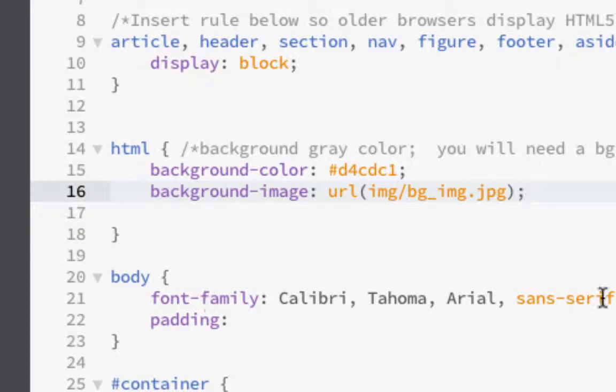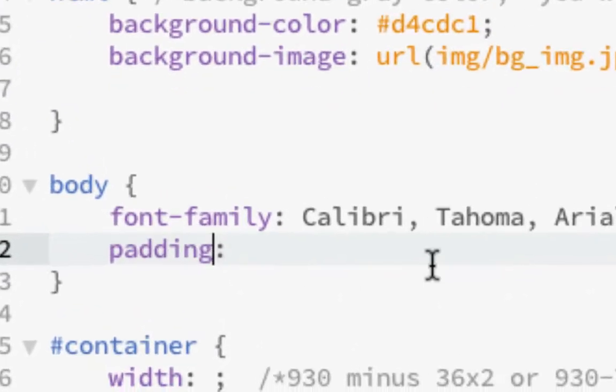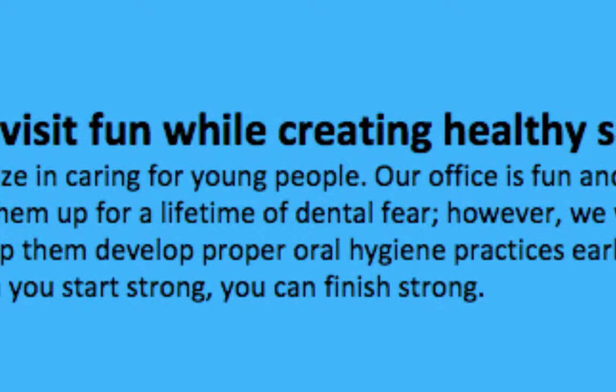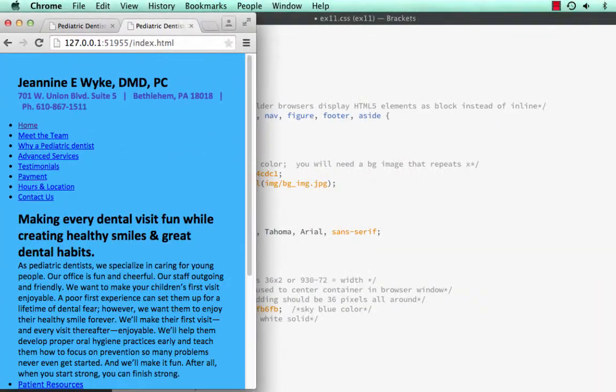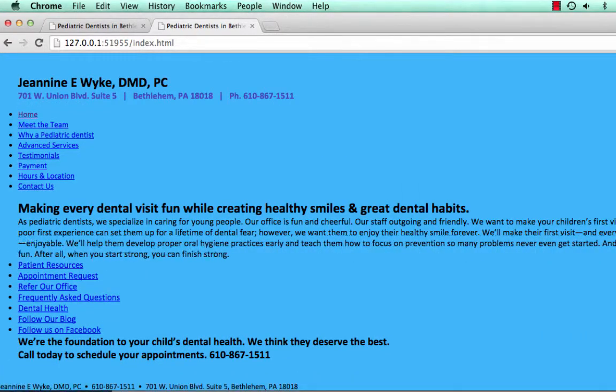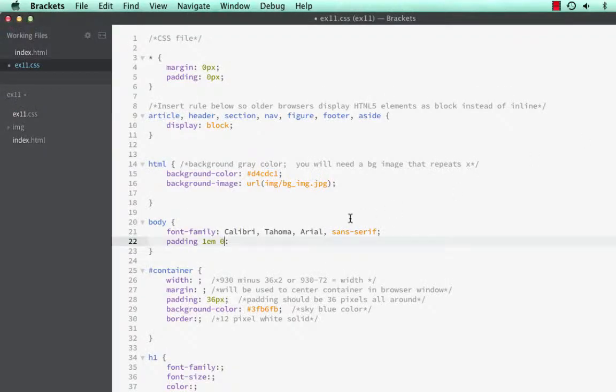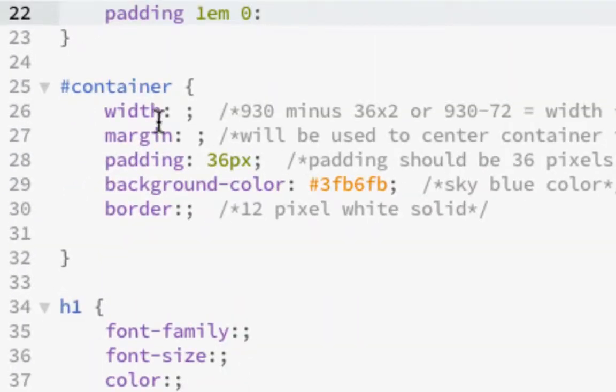But also the body, we have the font specified. I'm also for the body going to put a margin of 1em on the top and bottom. Remember, if you do 2 values, it's top and bottom and then right and left. So I'm going to do 1em and 0 to do top and bottom, left and right. And I'm going to go preview that. I don't think the CSS we have to update. Okay, now right now we're not seeing any of the background image. That's going to change when we change our container. So I think we're okay right now. Not seeing a whole lot of difference going on. The container is the main part.